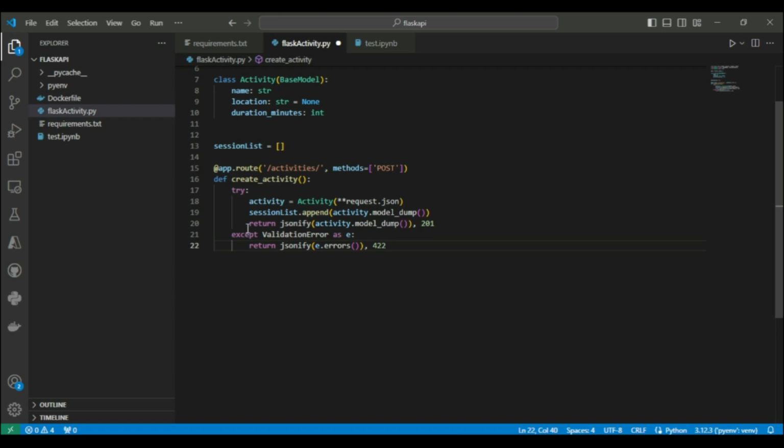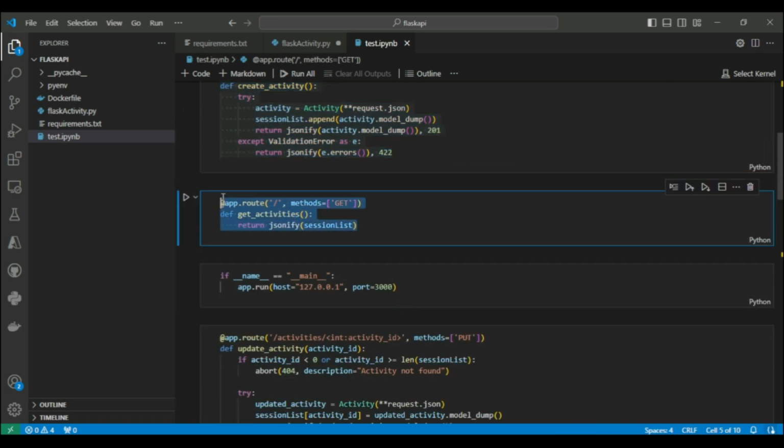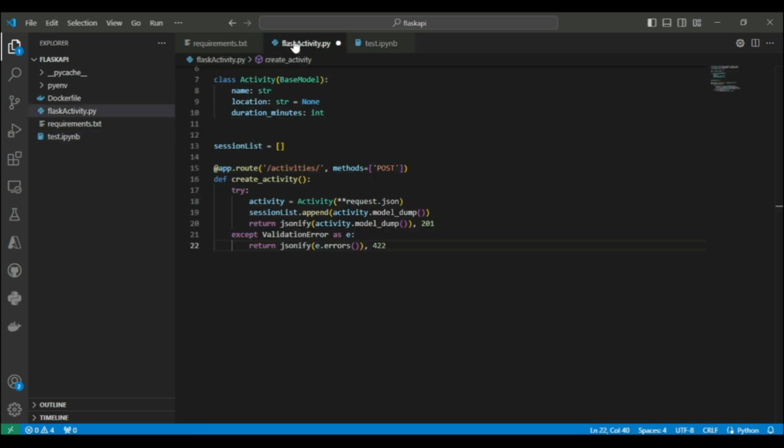After that it will return the dumped data, the string data, in a JSON format. So basically the format is JSON, but the type is string. It is converting into JSON and then returning it, so that it will be easier for us to understand. Now this is the validation error. When we are facing any error or validation issues, it will throw an error. So that is one.